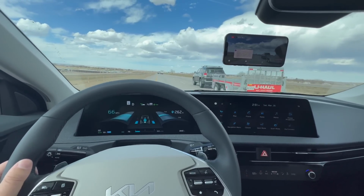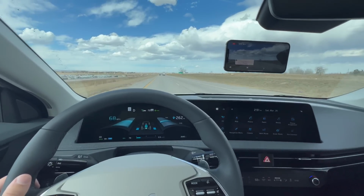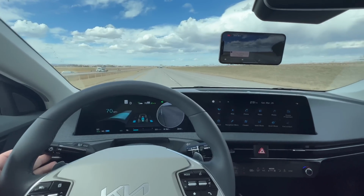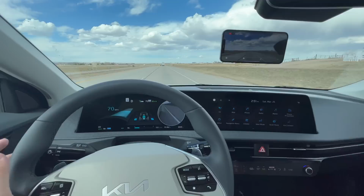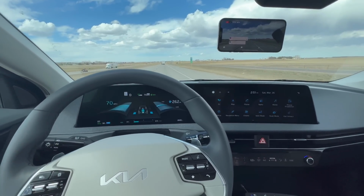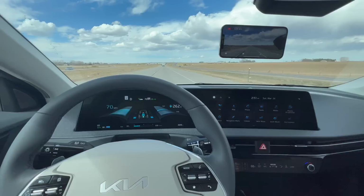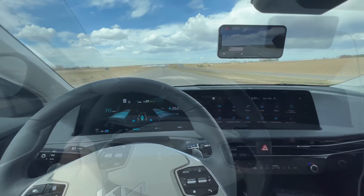The U-Haul's coming into our lane. We'll just scooch over for them. This vehicle also has lane scooching, so if it does notice something like that, or if we're next to a truck, it will actually automatically scooch over in our lane. You can see it's making auto lane changes back to the right. And off we go. I'll update you along the way, of course, at different percentage milestones, usually every 25%, something like that. And looking forward to heading out, and we just got to battle some wind, unfortunately.